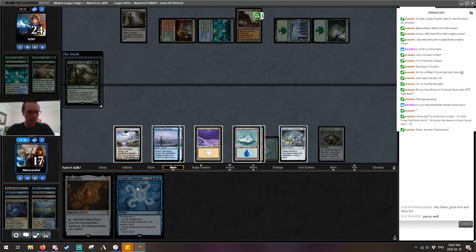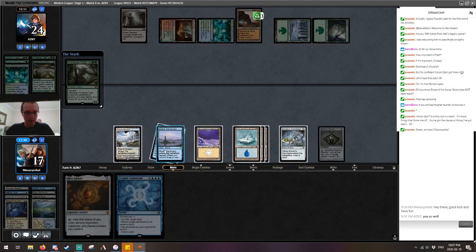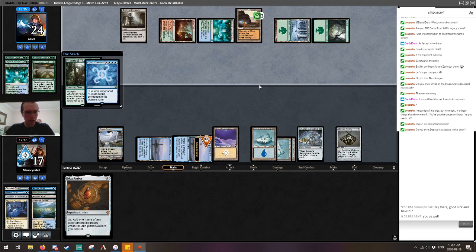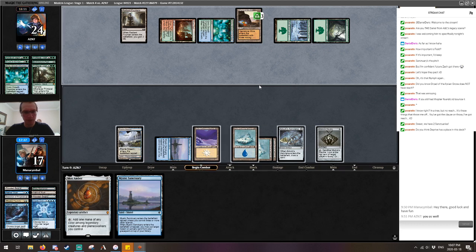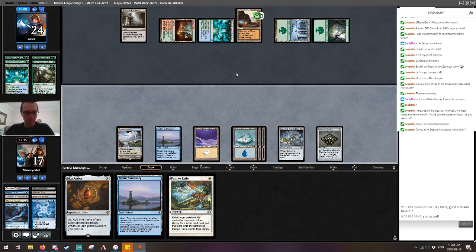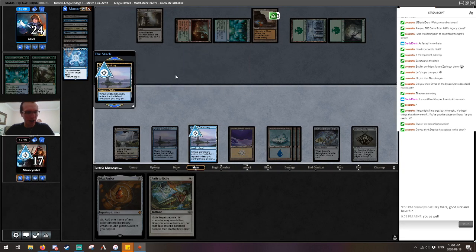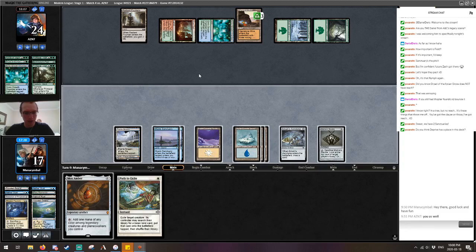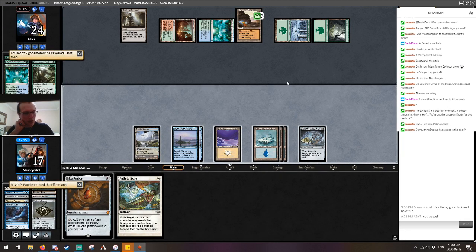Okay. Oh, hold on. The loop begins. Hey! That's freaking sweet, dude. I got a backup now. I'd really like to find Emry sometime soon. What is the top card of your library, opponent? Amulet of Vigor. That's completely fine.